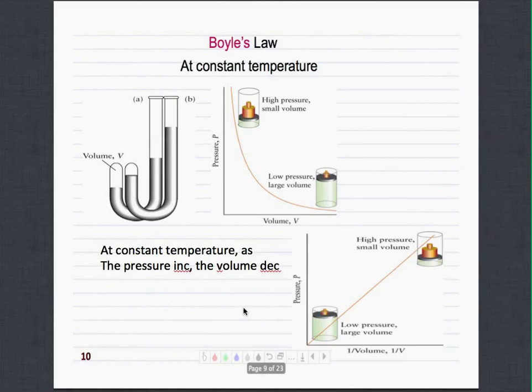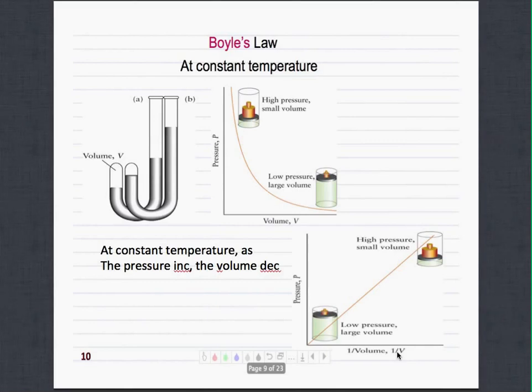So that tells you that at constant temperature, the pressure is inversely proportional to the volume. And here we plotted the pressure versus 1 over V, and you can see that it is a straight line. That means the pressure is inversely proportional to the volume. As I increase the pressure at constant temperature, the volume is going to decrease. It's not going to increase. That makes sense because as I'm putting more pressure on something, the volume of that gas is going to decrease. And we call this Boyle's law.